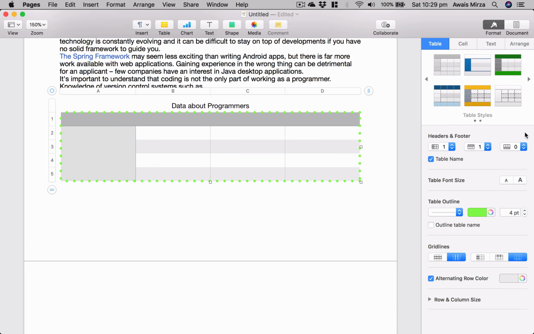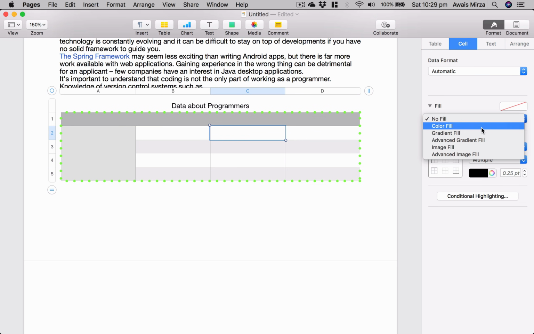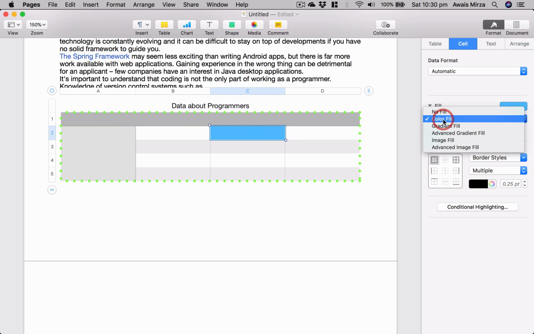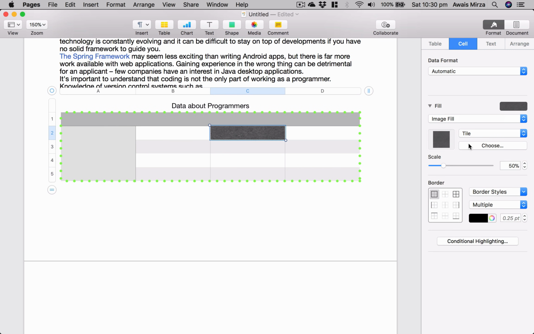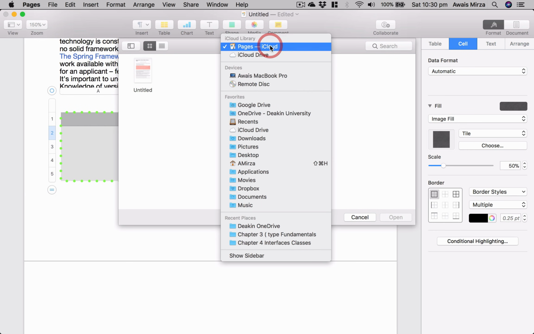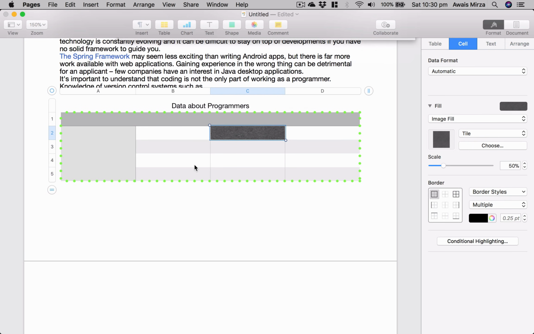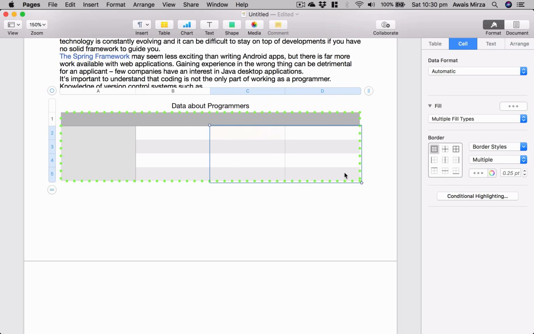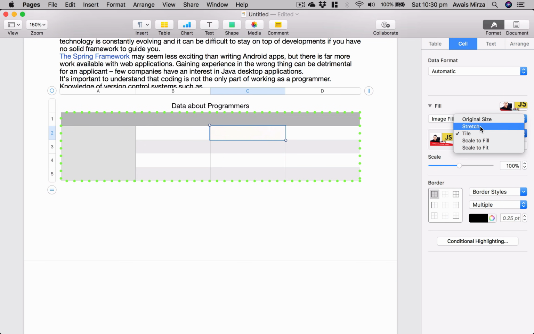Well, these are the properties for the whole table, but if you want to modify just a particular cell, like I selected this cell here, I can go to the cell tab and, let's just say I want to fill a gradient color, and then I can change this to this gradient color, or this gradient color, or I can make it look like image fill. So I have to select the image, so I click on this, choose an image, I'll go where my images are, so I can go to Dropbox, and then I'll say this image, which is my JavaScript course, guys, and this is not going to come inside because the image is too big, and that's why we're not able to see that. Okay, but the image is there, so we can have a stretch.